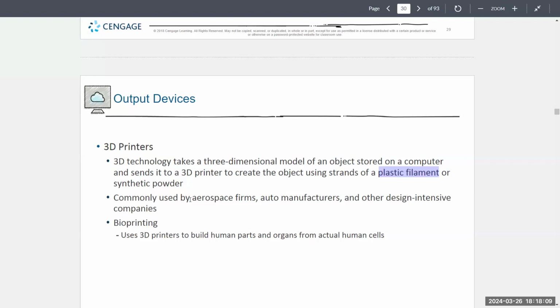And it could be for prototyping, or in some cases, especially the space industry, where they are producing parts, not necessarily in the millions. They only need a few of the specialized parts. So to speed up the manufacturing and reduce costs, they're using all kinds of 3D printers, right?